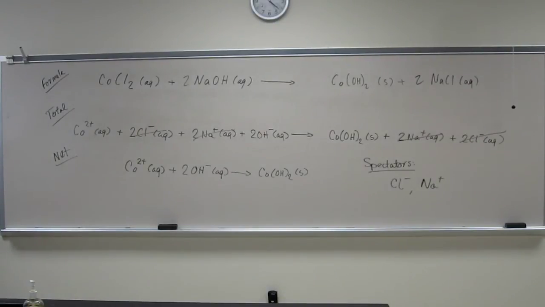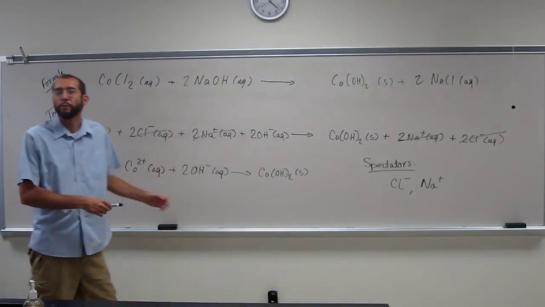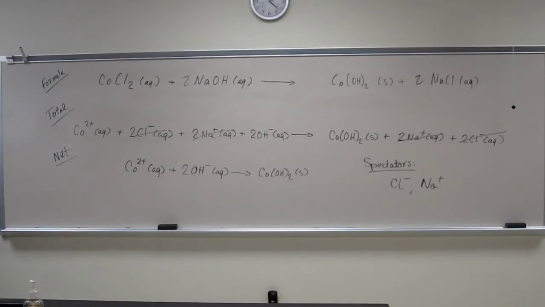Do we have to write spectators down? If it asks. You know, I mean in most of the ones that I posted on there I like to ask it because you might as well ask everything. How did you know the double displacement form at the beginning? Well, all of these ones are double displacements when you're forming a precipitate. This one didn't necessarily say it but you should know that when you react cobalt chloride and sodium hydroxide that's going to form a precipitate. Why would we know that? You know that hydroxide is insoluble and you know your solubility. Okay, so whenever you see these, solubilities is what they're pushing.